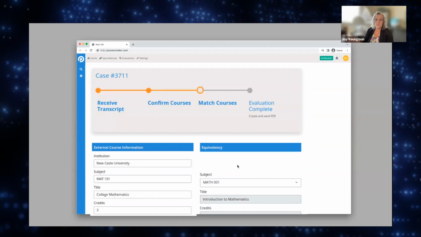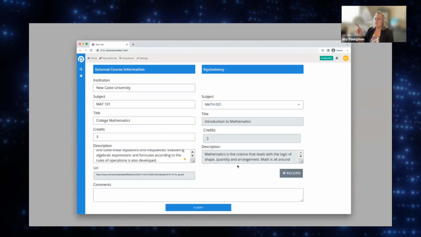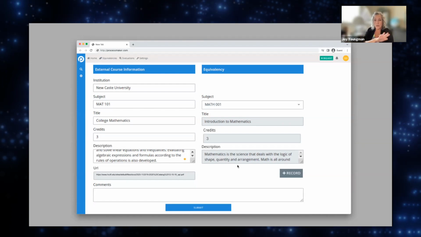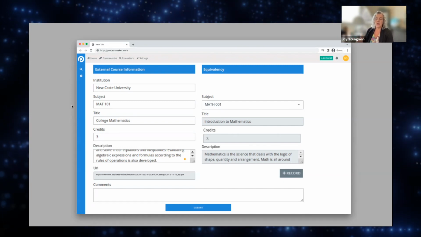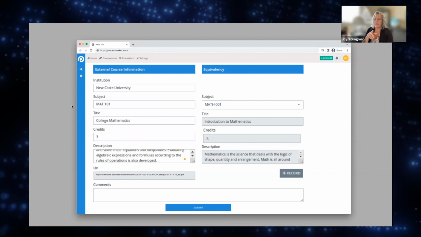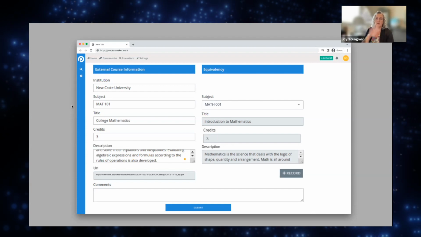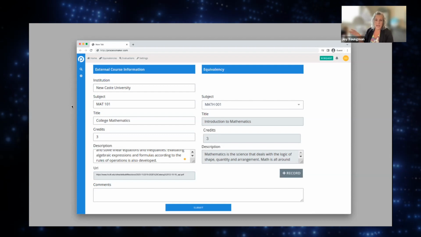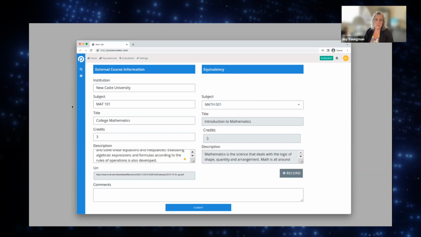So the same thing happens with the faculty member. They got the email, they come in here, they choose a math course. One thing that I do want to show here is in the case that you need to match a single course to multiple courses, you can choose the add record. Probably would have been better to show it on the biology, but if a 4 credit hour biology course was coming in, it might be equivalent to a 3-hour biology lecture with a 1-hour lab, right? So you do have the ability to add multiple records in the case that you're going to take one course and equate it to multiple courses at your institution.